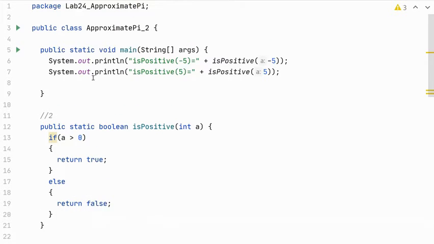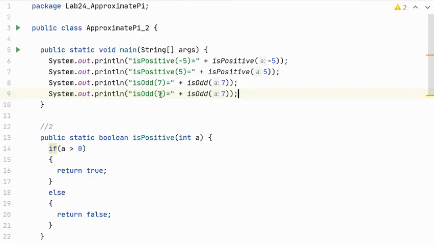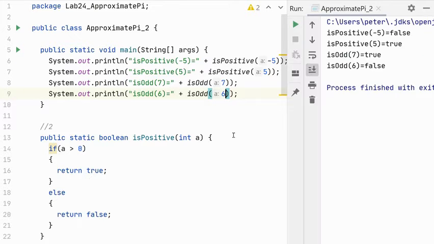And we can test that up here. All right, so I'll get a print line isOdd. I'm going to pass in a 7, and we'll see what that equals. And I'm just going to copy this, that way I'm guaranteed that it will be the same. And I will test it for x, which is an even number. And we will print it. So 7 is odd, true. 6 is not odd, false.